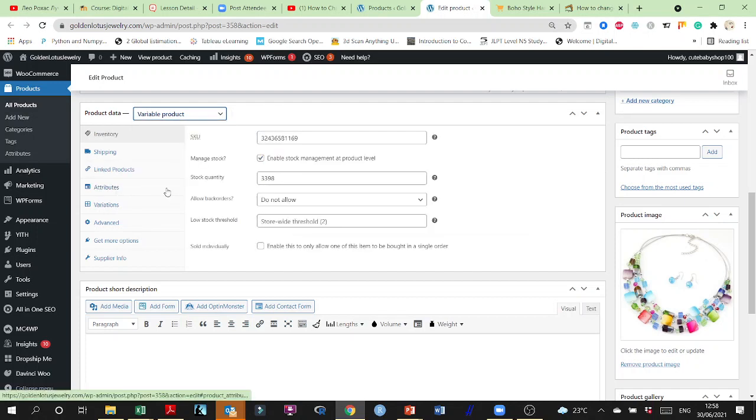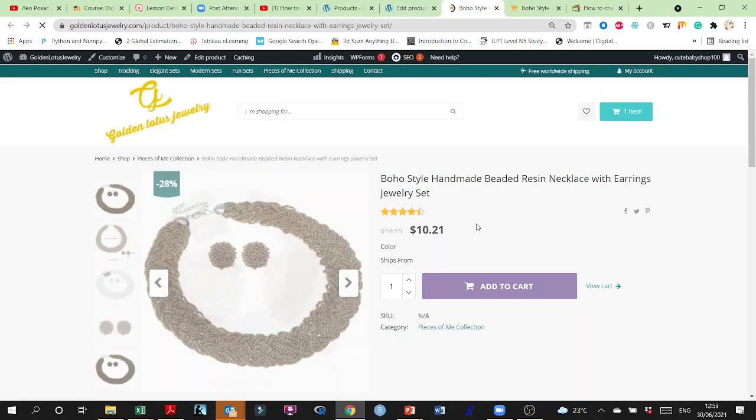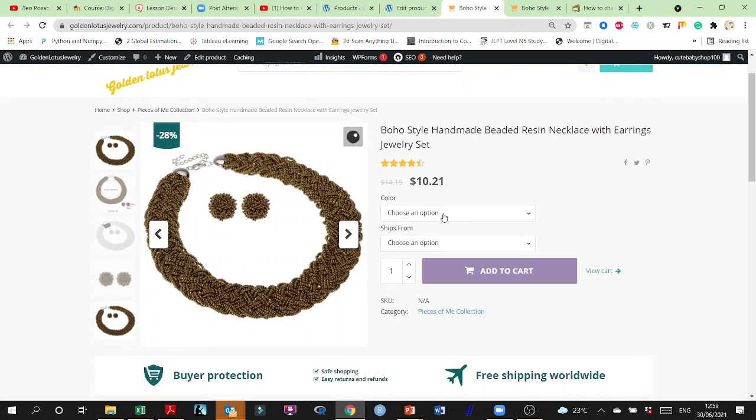Most of the products that you've got are variable products, and this is because, for example, let's view this product. What is a simple product and what is a variant product? A variant product is a product where, as you can see here, you have different colors to choose from.